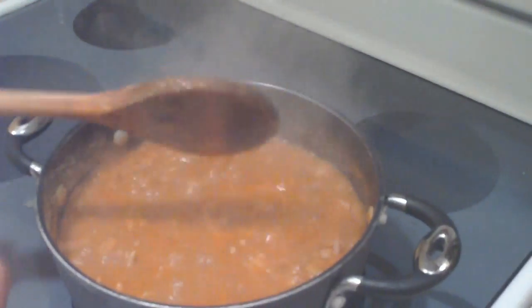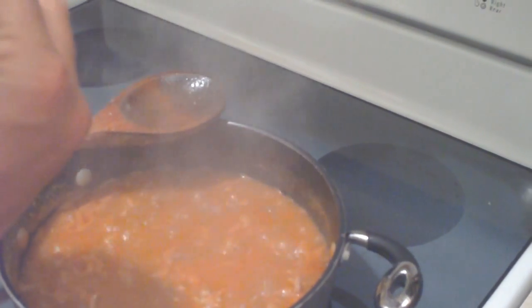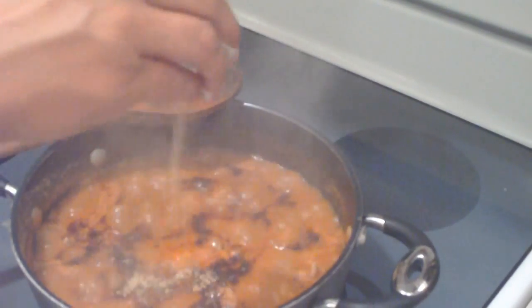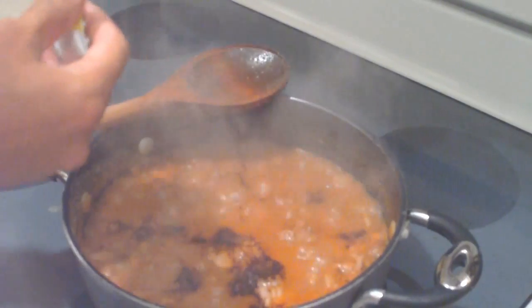Alright, this is basically the secret ingredient here. It's beef bouillon. Us Hispanics, us Cubans call it a cubito. Sometimes it comes in a little packet like this. It also comes in a little cube. This basically gives a little bit of a hint of beef flavor plus a little bit more coloring. You're gonna see the deep color it has once I open it. I think this is the right product. No, actually, this one's just for flavoring. Sometimes when you get ones that have coloring, they're bright orange, so that will give it more coloring. But this is just for the flavor. Just mix that in there.